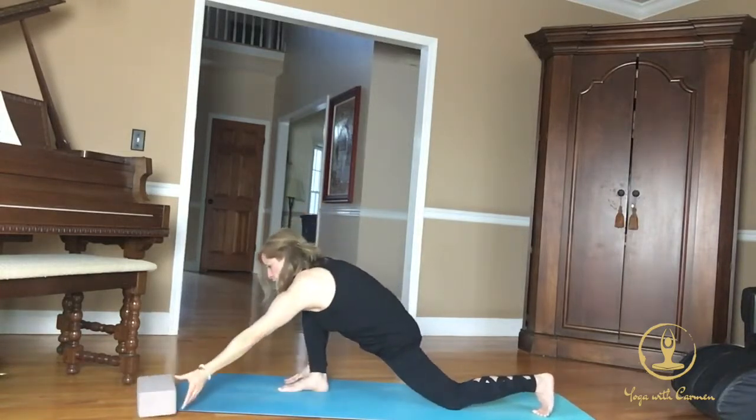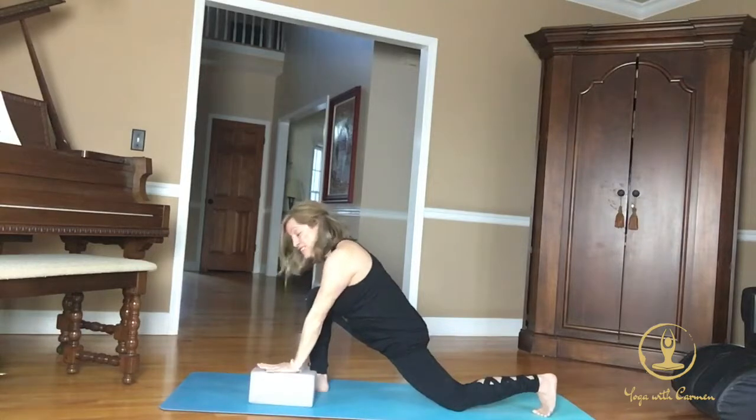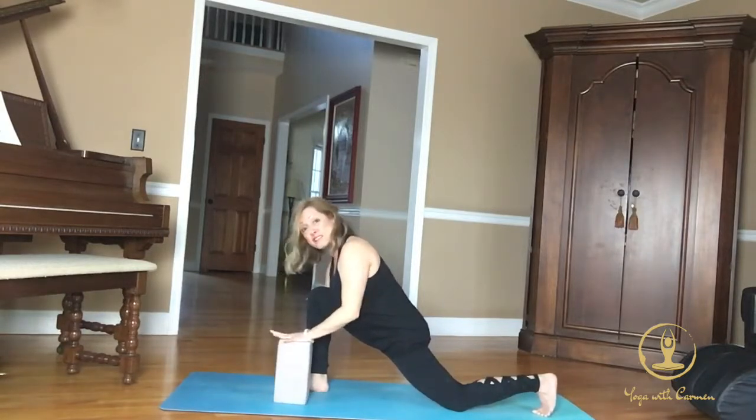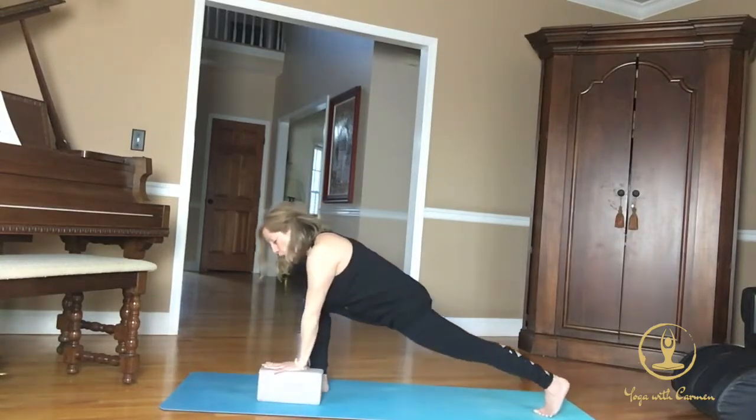This is a place where perhaps you could use a block under your left hand. If you feel like you're reaching for the floor, this is a nice option. And you can take it on a variety of lengths, all right? We're going to lift the back knee up off the floor.